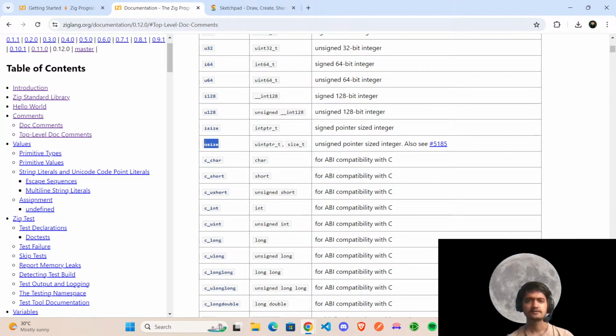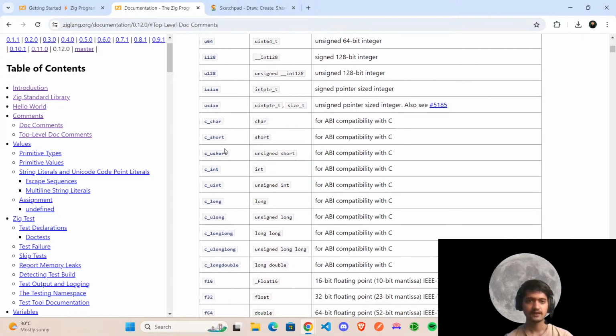In Rust, you use usize for the size of your machine architecture. So that should mean the same, but maybe we'll get to it later. And you don't have to really know all of the stuff at once. You can just move along and maybe understand them later. And I hope we will see the stuff.